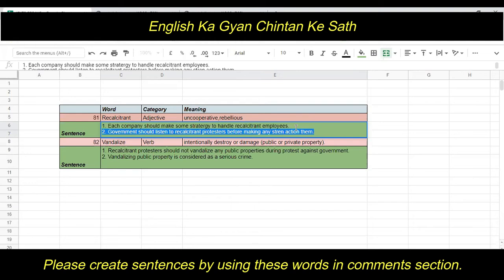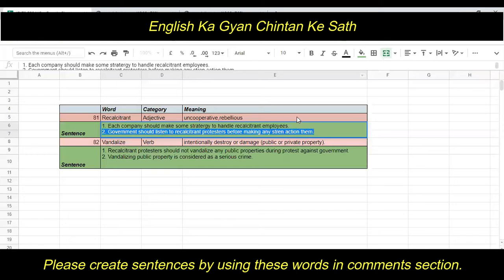It means the protesters who do not support government's action or government's policy, or the protesters who oppose the government policy. That's why those kind of protesters can be considered as recalcitrant protesters or rebellious protesters or uncooperative protesters. Because sometimes, by listening to their ideas, it may be possible that government will get a new kind of approach to do the things, because inputs of other people are always worthy. Okay, and that's why it is necessary for government to listen to recalcitrant protesters before taking any actions against them.